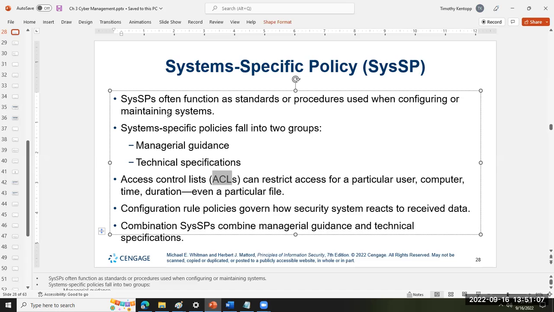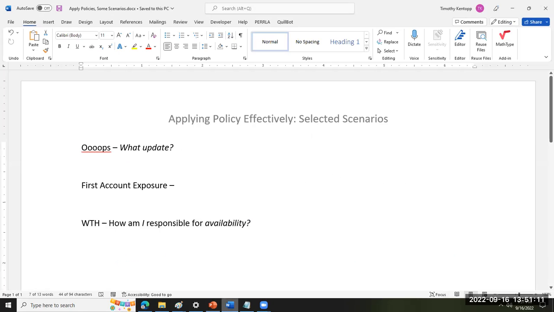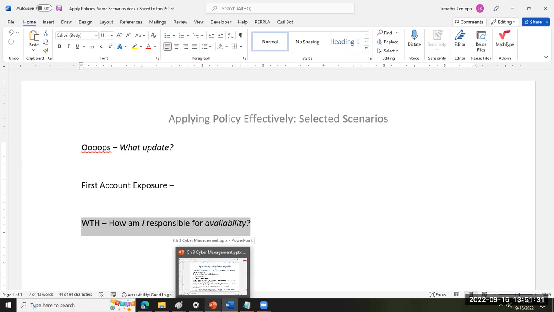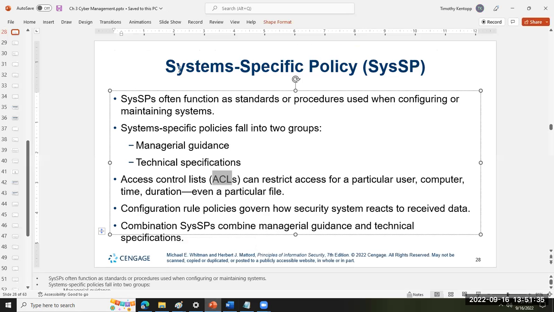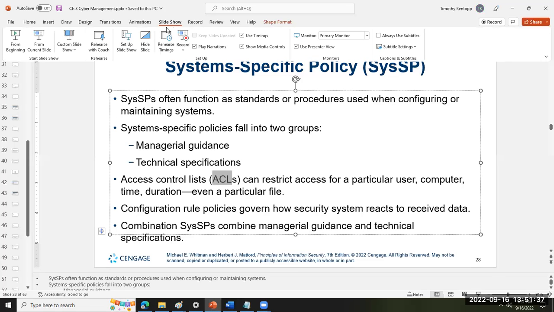I'm going to do something I don't usually do. I'm going to go to slideshows. Thank you for participating in the applying policy effectively selected scenarios. Now, I don't know if you feel any differently about whether or not policies are effective or sexy or anything. The point is, if you have a policy that people have to read and understand and agree to, that's half the battle, and you got to know how to use them effectively, which scenarios, which types. Thank you for playing that game with me.